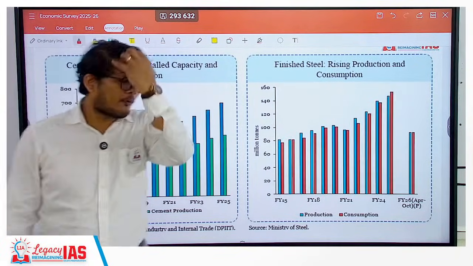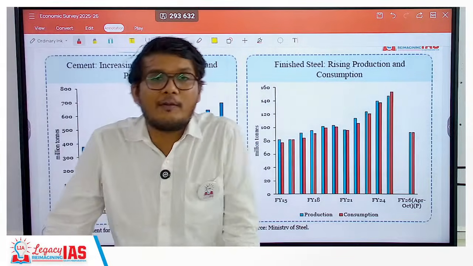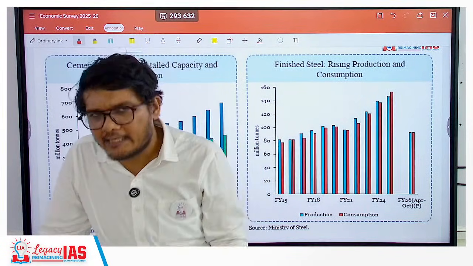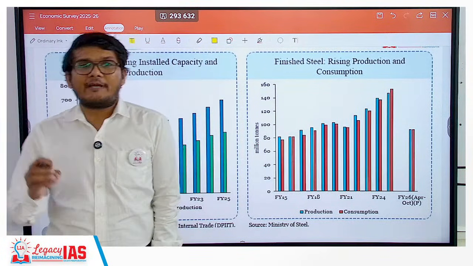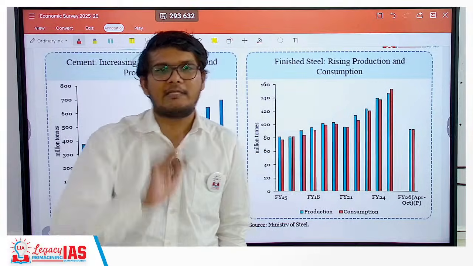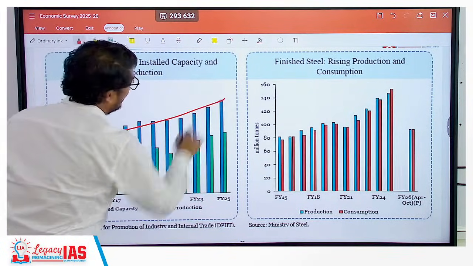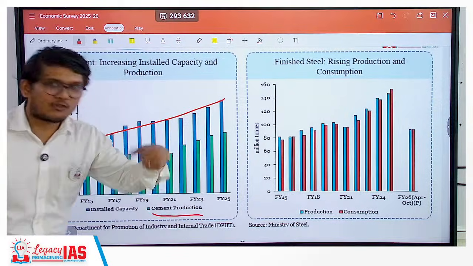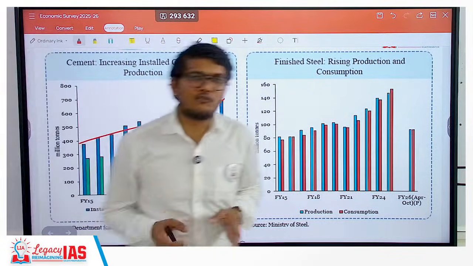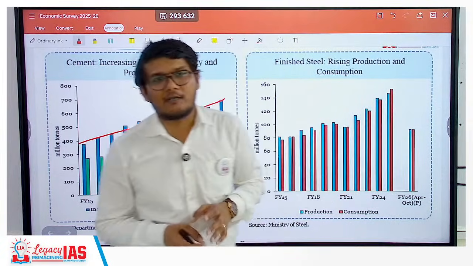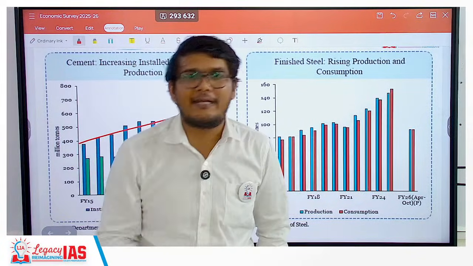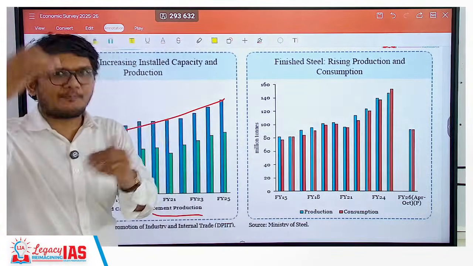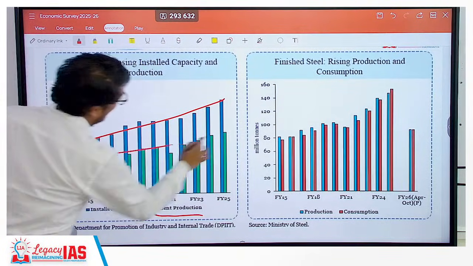Then if you look at the production that is happening in the industry of important goods, for example cement, for example steel, all that is on the rise. This is the installed capacity of cement. Installed capacity means if it functions at full capacity, what will be the output? That is the installed capacity that has kept on increasing. And then this is the actual cement production. See, the installed capacity might be 1 million metric ton for certain companies, but it may work at 70% efficiency. So only 0.7 million metric ton may be the output. So there will always be a gap, but even the production, as you can see, is increasing.